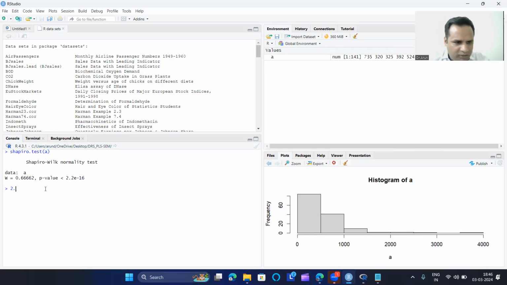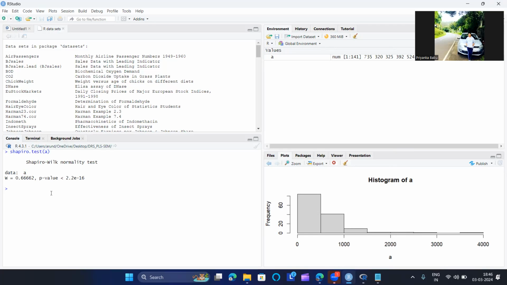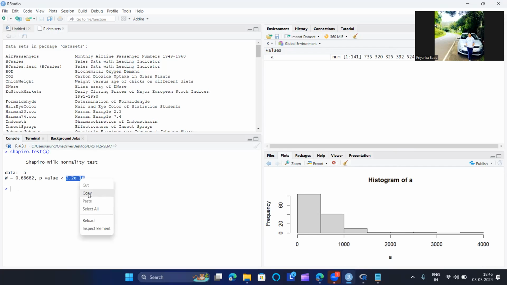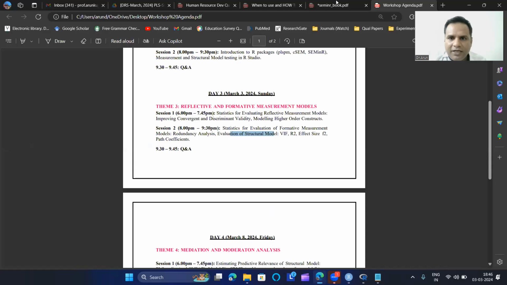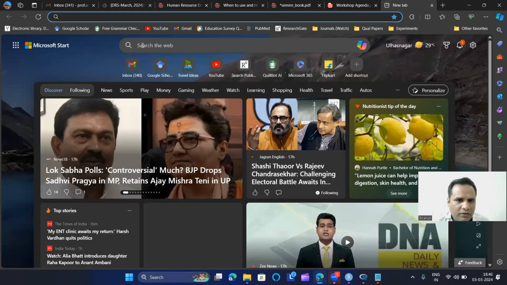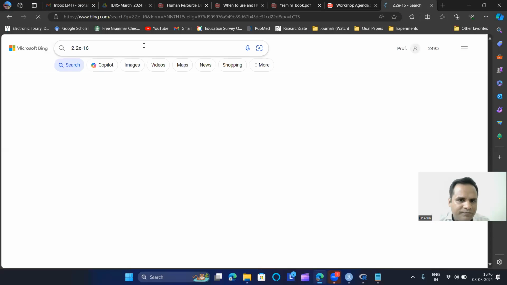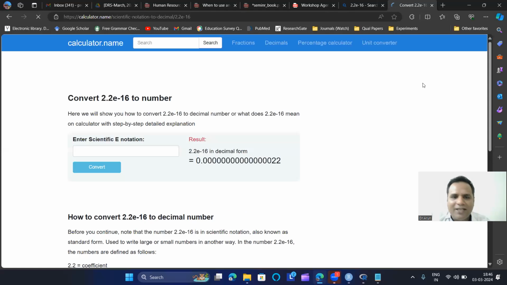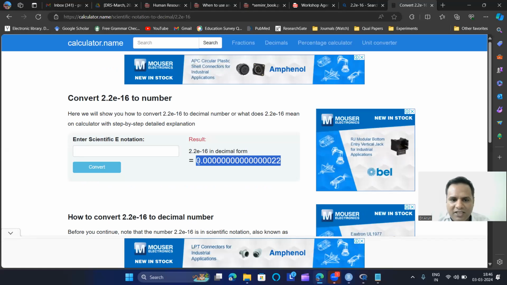I think, see, first of all, Sonam ji, you can calculate it by some metrics. But when you see E, Sonam ji, it means it is a very small value, less than 0.05. बहुत छोटा value है, मतलब 0.05 से बहुत नीचे है. You can definitely calculate it. See, if I can simply select this and let me take it here. Let me show you. Simply type here: convert 2.2e-16 to number calculator online. So online you can calculate some values. So this is this value, Sonam ji. See this value.